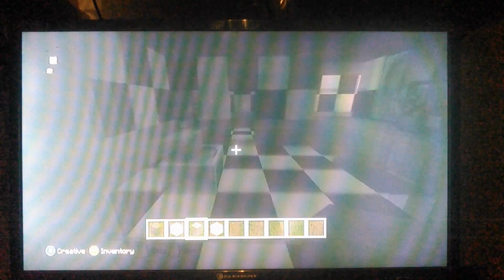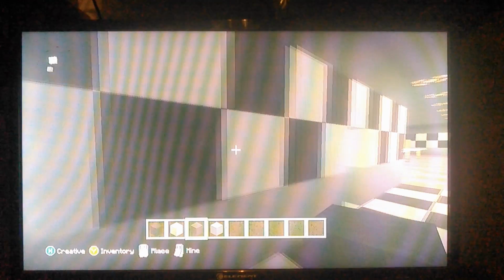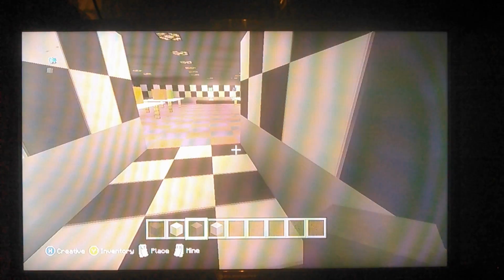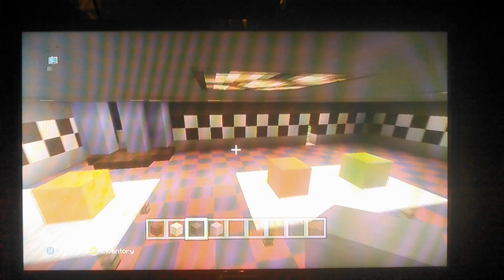So this is the security office right here. I'm going to show you everything in this build. Here, this is where Bonnie is. The camera will be right here. So that's that, and you go down this hallway. I didn't put any armor on the animatronics.